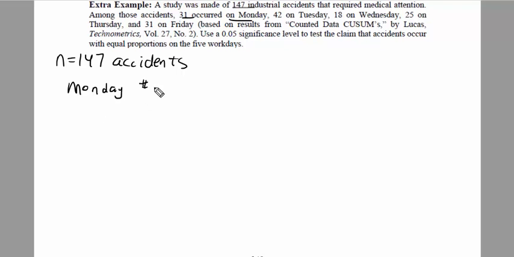So the study was made of 147 accidents that require medical attention. And among those accidents, so let me write that out, by the way. N is equal to 147 accidents. Excuse me. And 31 occurred on Monday. So I'm going to make a little table. Monday, number of observed accidents.